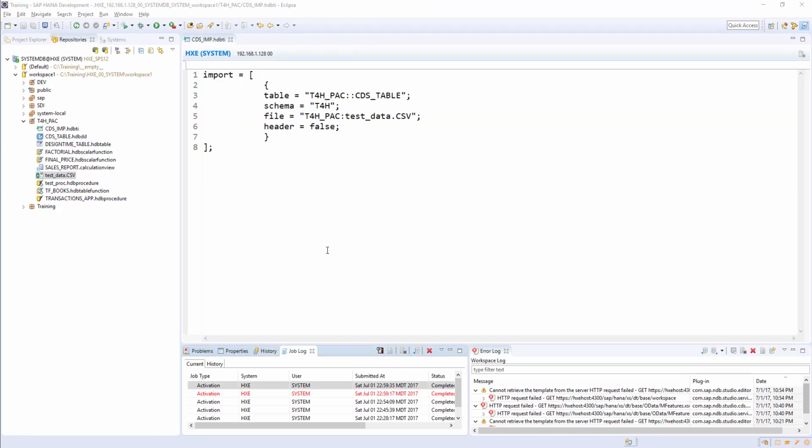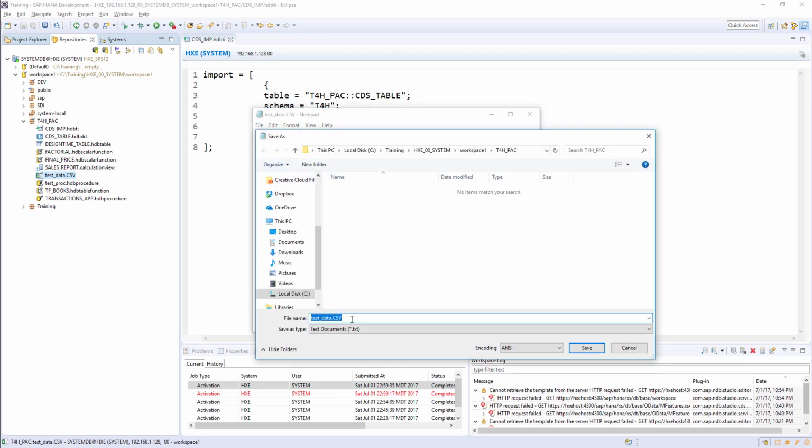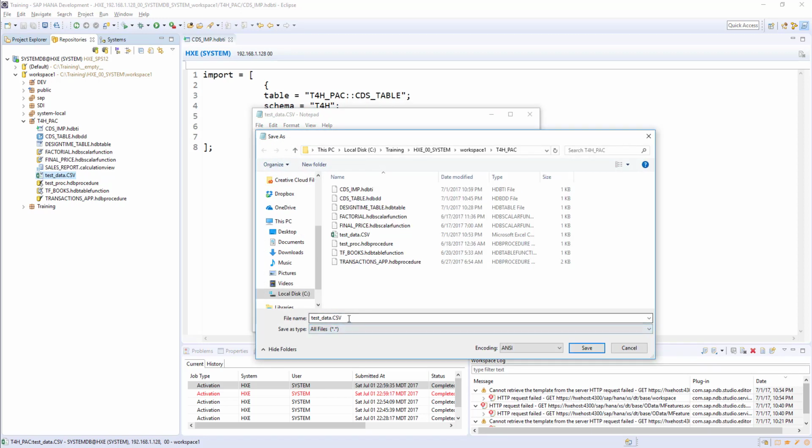It looks like the uppercase CSV is not recognized. So let me try with lowercase. File, save as, all types. So I'll give csv.